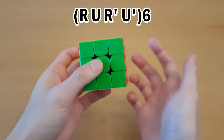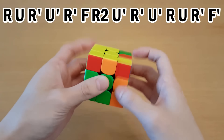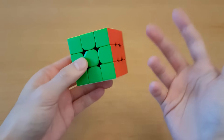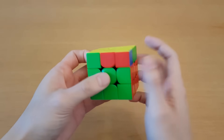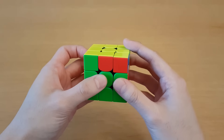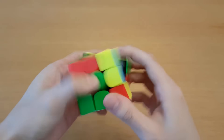You don't have to do things that are technically useless — instead, just practice the algorithms you would normally use during your solves. When you practice these, you don't want to go at your normal speed; you want to go faster than you think you can. For example, if I want to do a J-perm with a guarantee I don't mess up, it would look something like this. But if I want to go faster than that and improve my potential speed, it would look something like this.